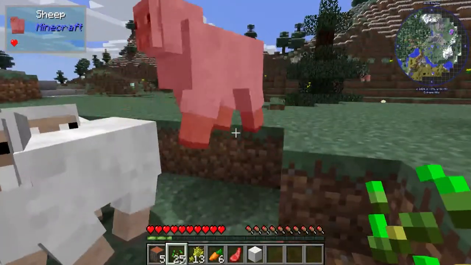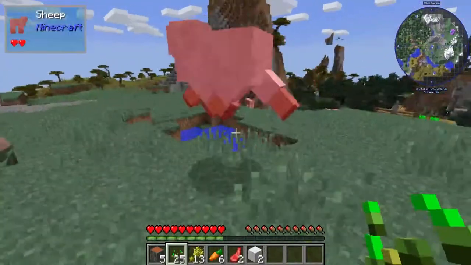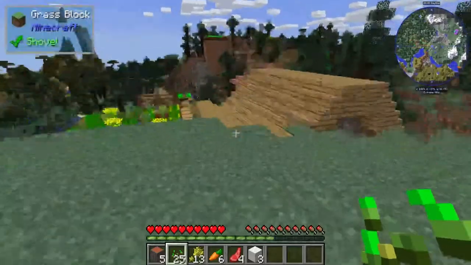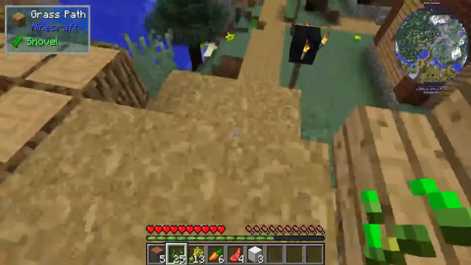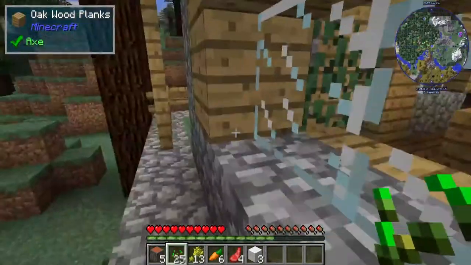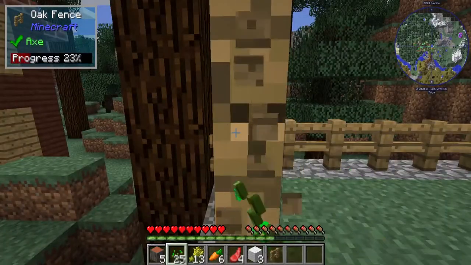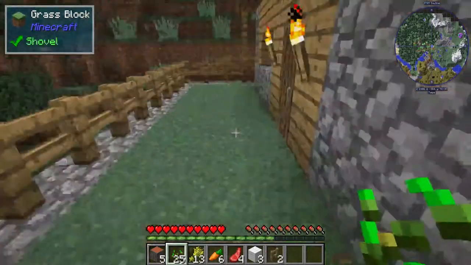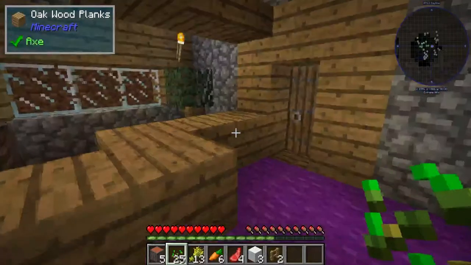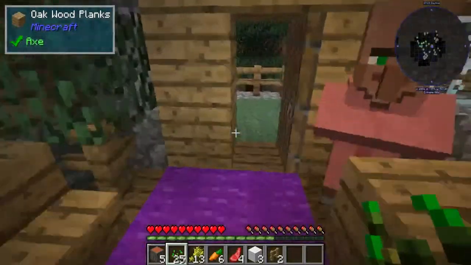Okay, I can't. Okay. Got enough for a bed. This villager's trapped. Okay, what do you got in here? Hi, gem guy. Hi. Okay, nothing in here. I'm so sorry for the way you spawned.